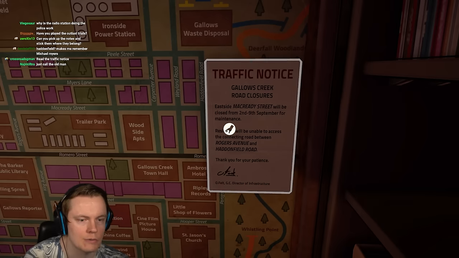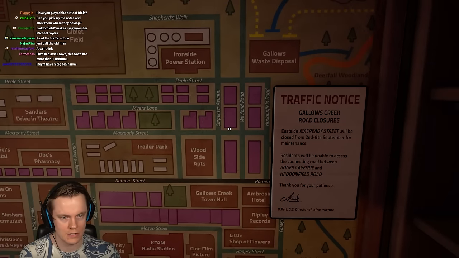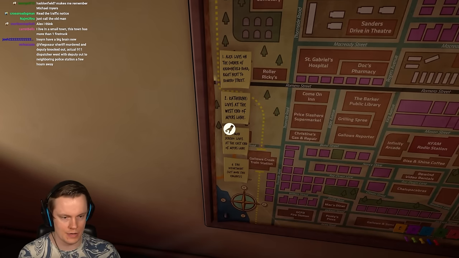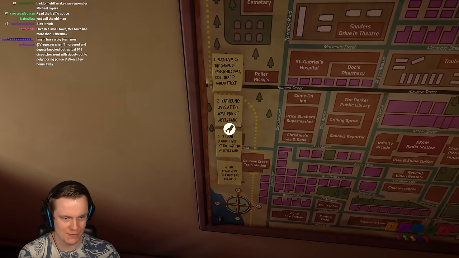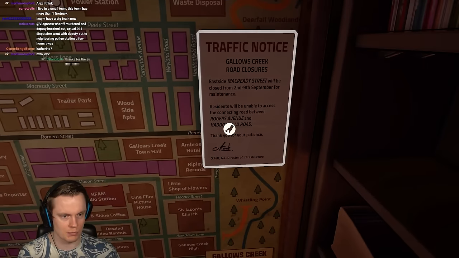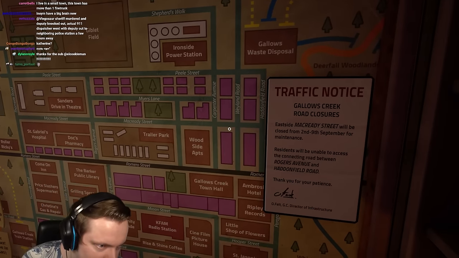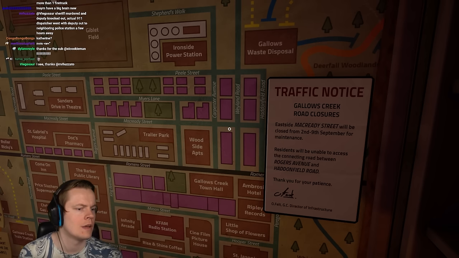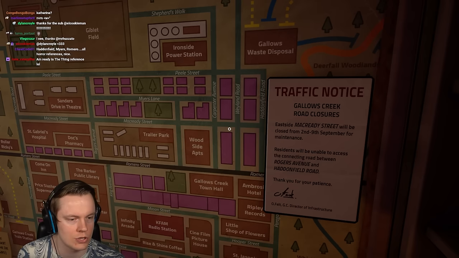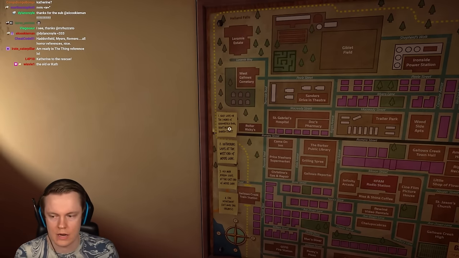East side McCready Street will be closed. Where's that? Oh, east side. Oh, God. So you can't go this way. Fuck. So I'm guessing you're better. So the old man would be... It would have to be either... So it can't be you because this is blocked, right? This road is blocked. The east part is blocked off. Yes. Okay, so that's not it. Residents will be unable to access the connecting roads between Rogers Avenue and Haddonfield Road. Okay. So that's exactly the one that we need.